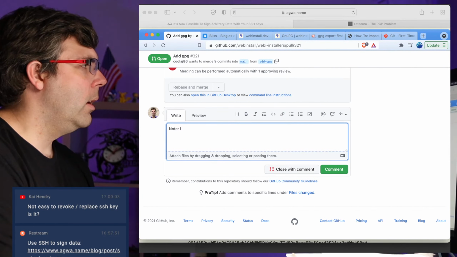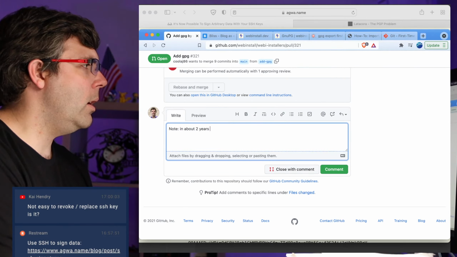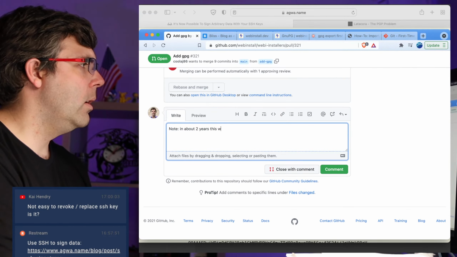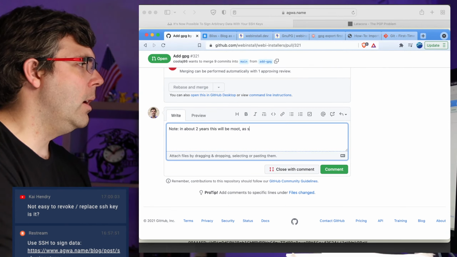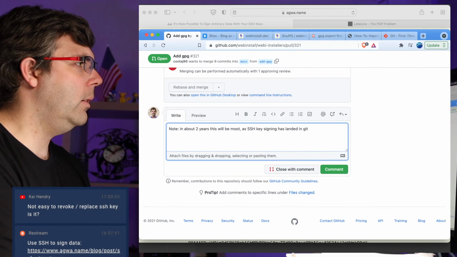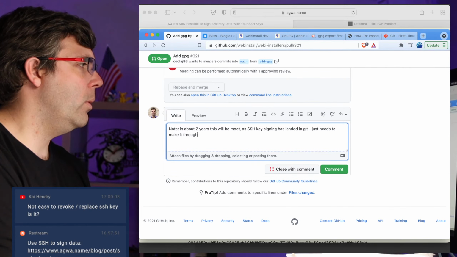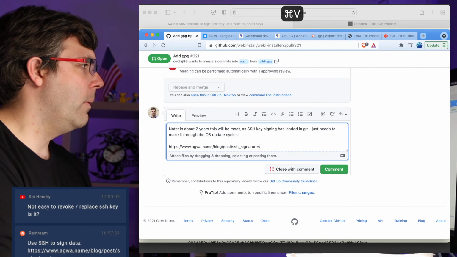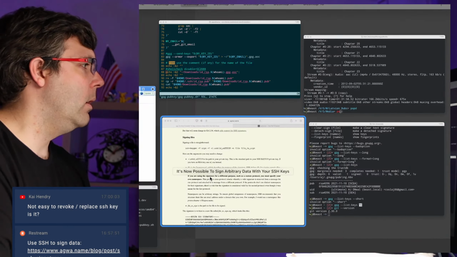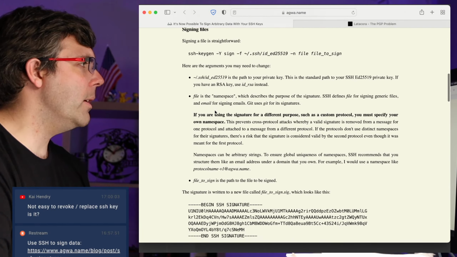Note, in about 2 years, this will be moot as SSH key signing has landed in Git. Just needs to make it through the OS update cycles. There we go. So at least documenting that for myself.